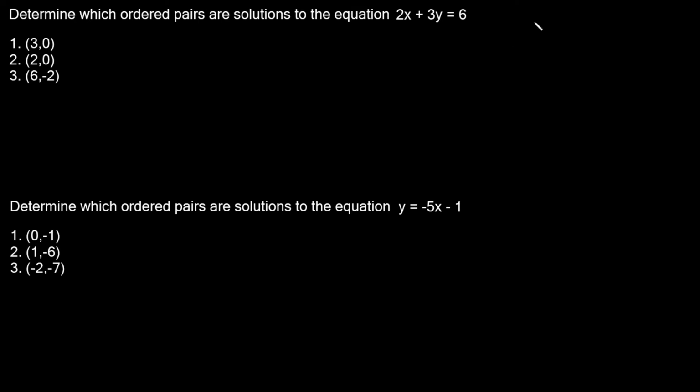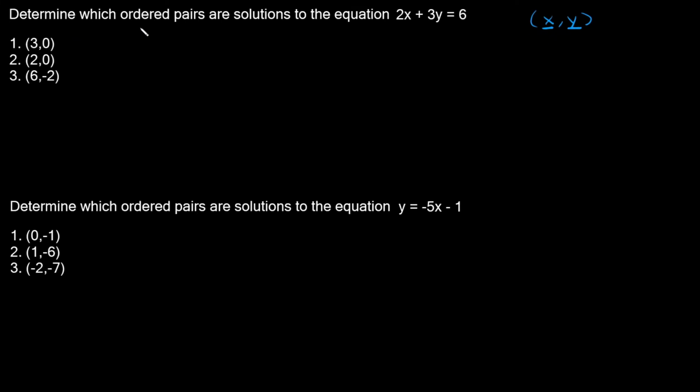So when you write an ordered pair, it's always in the form, they're always between two parentheses, right? And it's in the form x, comma, y, okay? The first number that's listed is always the x number or the x coordinate, and the second number that's listed is always the y number or the y coordinate, okay? So with that in mind, let's jump into this first example.